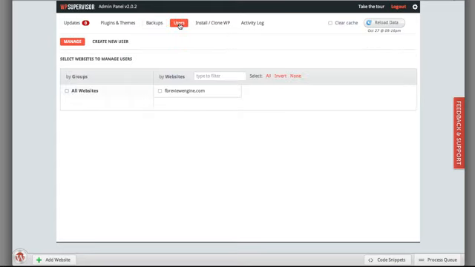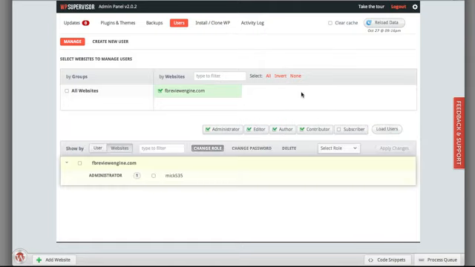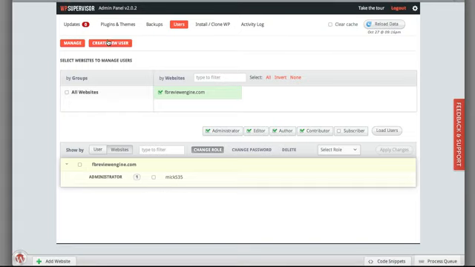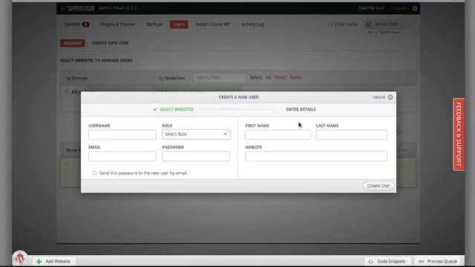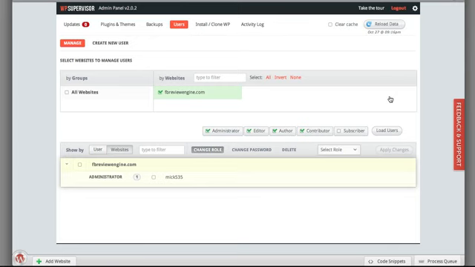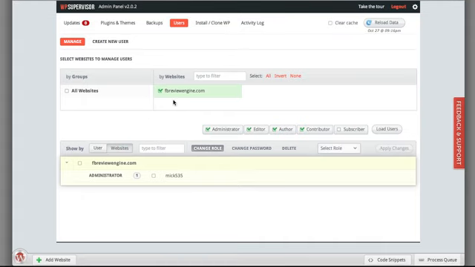And then it has the ability to manage users across blogs, and you see here it's going to check my site for users to manage, and you'll see here it has me as administrator on that site. I can create a new user there. I can add different levels of users. So right here I can go add user and enter details, select a role, do all that stuff on any blog that I add to this system. So you can see there's a tremendous amount of power here in the WP Supervisor tool.